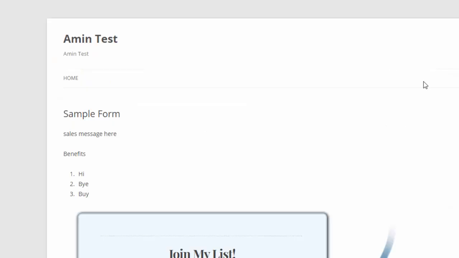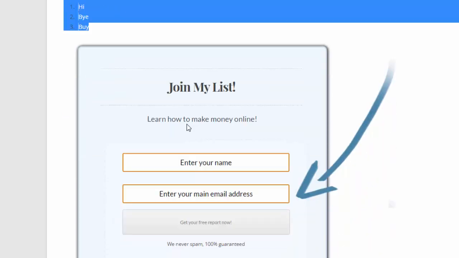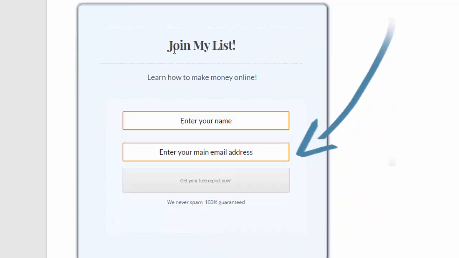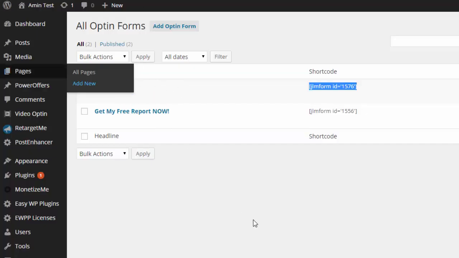So as you can see, I have whatever text I've put here, and I could put some later as well if I wanted, and then I have my form. So I've got the heading that I chose, the subheading, the reminder message to people what to complete, the text here on the button, and the privacy message. So if I want to, I can go back and change this form very quickly.